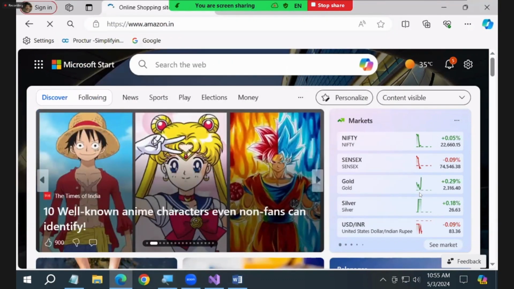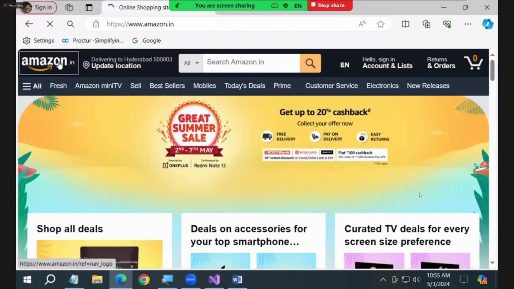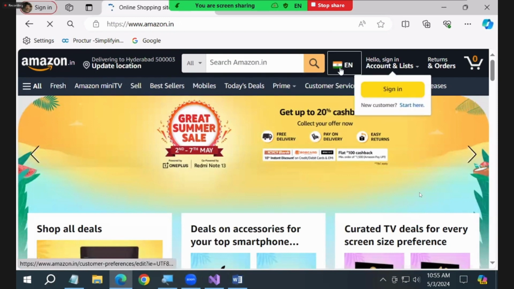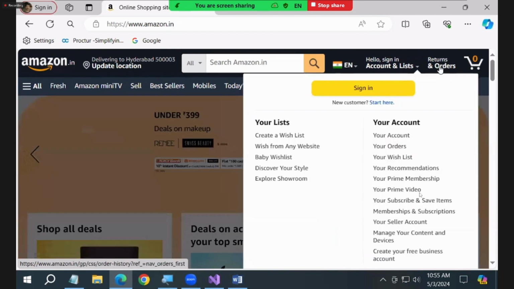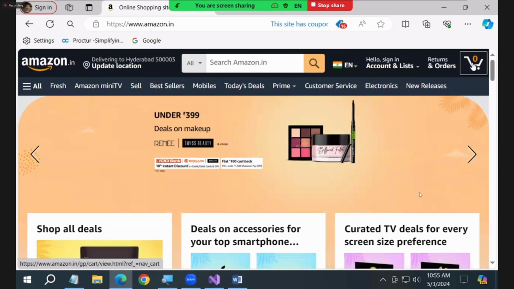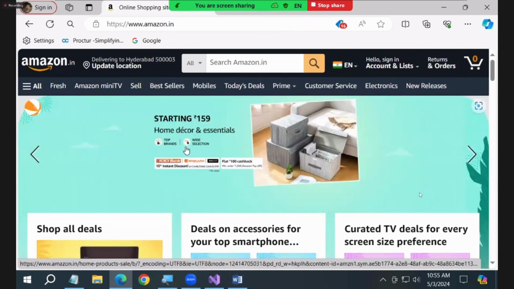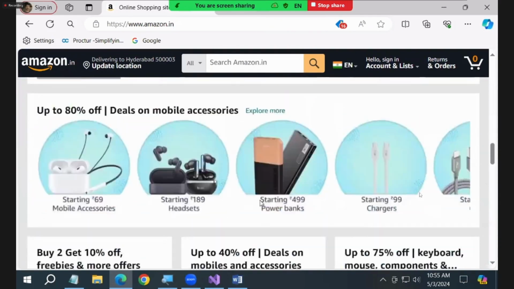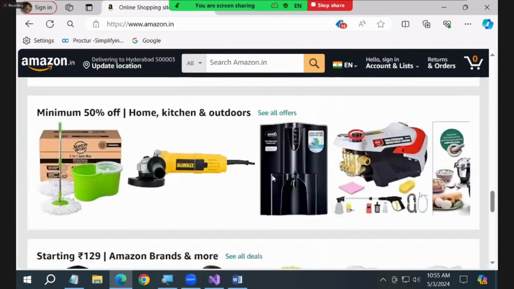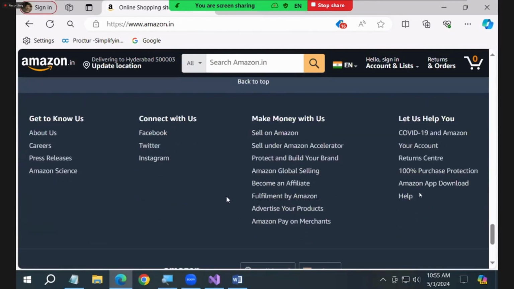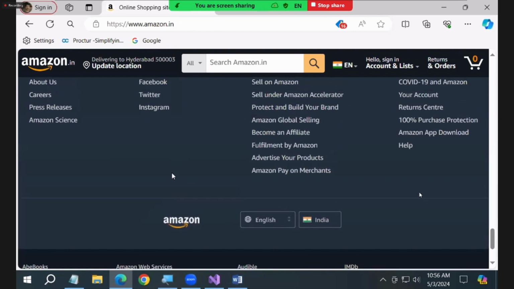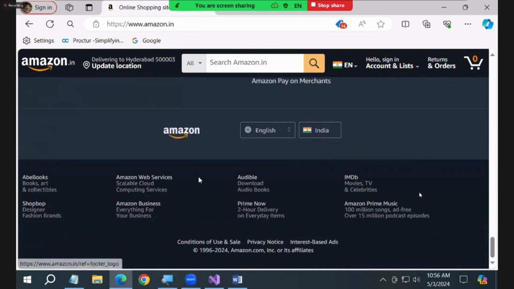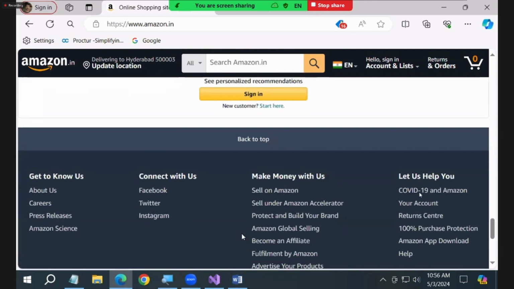You see a header: company logo, delivery address, search text box, language, your account details, your returns and orders. When you log in, you get this one and your cart. Below that, you have a menu showing you all the things, and here we have the list of items. This is your page. And at the bottom, you see a footer showing some addresses and quick links. Like this, you'll be getting the different information.